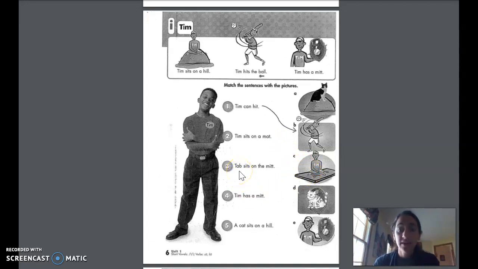Tab, the cat, sits on the mitt. Here's a mitt. Tab sits on the mitt. Tim has a mitt. A cat sits on a hill. You can hit pause and say all of the words and do the activity.